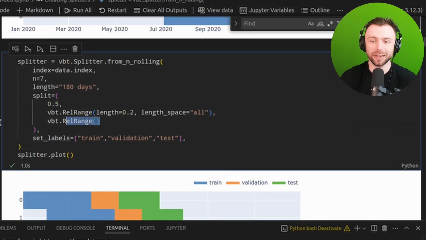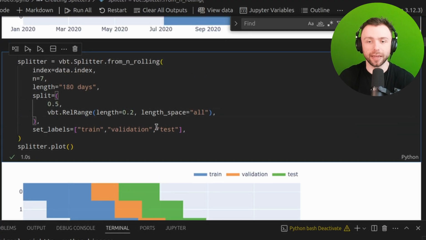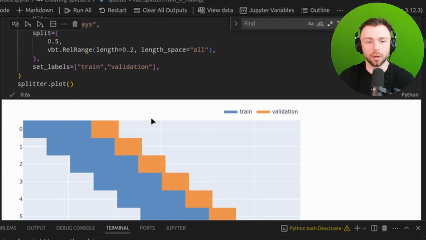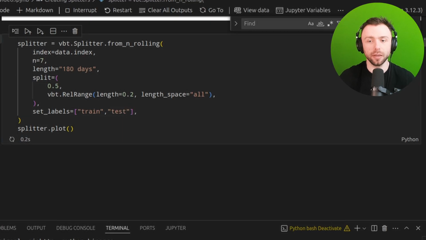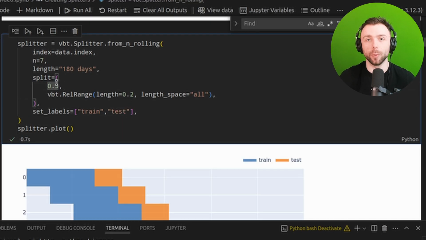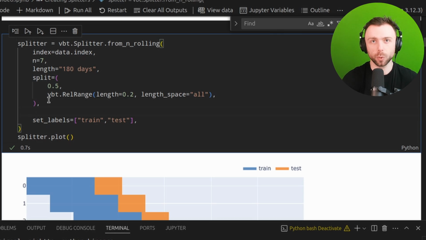Now, obviously, if I didn't want that final set, I can get rid of it like this, and that's all well and good. We'll just generate a 2-set splitter. And equally, if you wanted to do the same sort of thing where you specify how long the test set should be directly without having to mess about with the training set values, you can use the backwards command here.